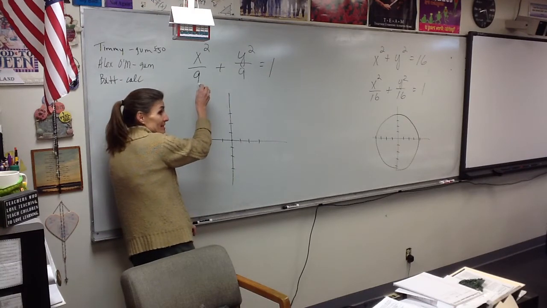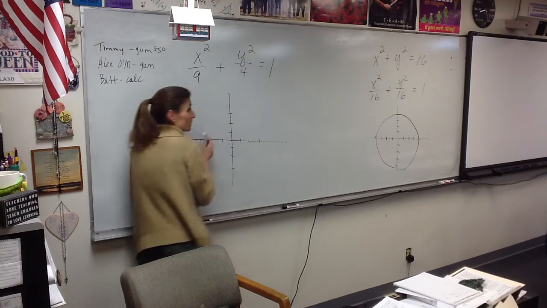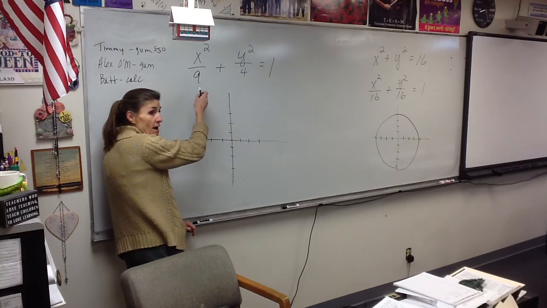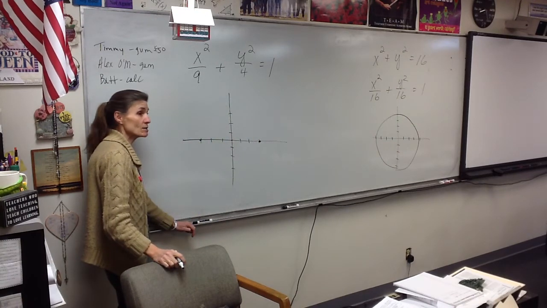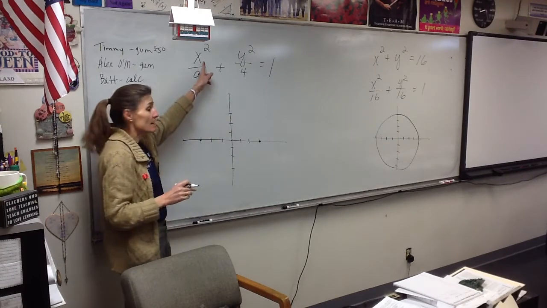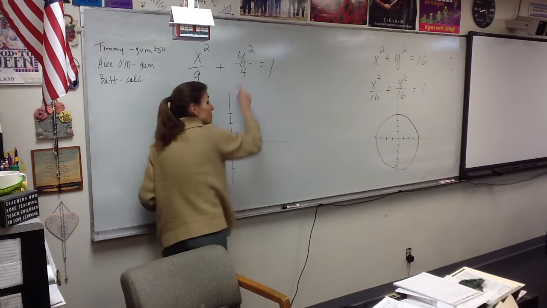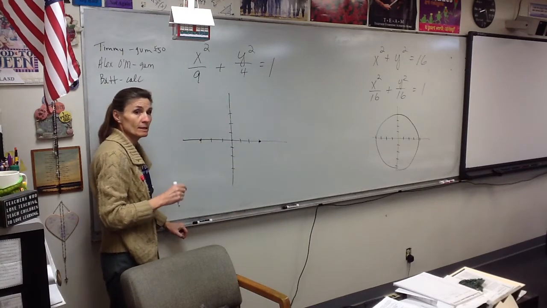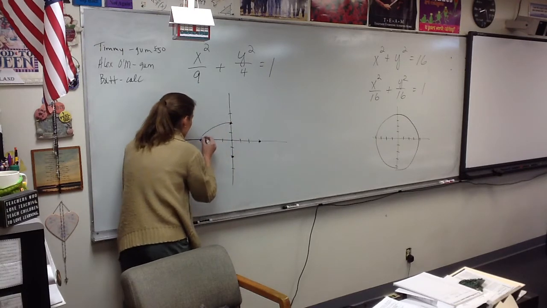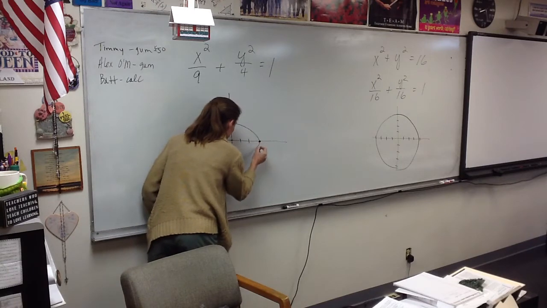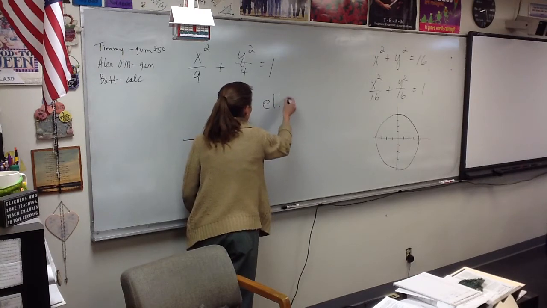Now, that was originally 9. This one is the one I changed. The fact that that was originally 9 means I'm still going to count back and forth 3. That hasn't changed. That radius in the x direction is 3. But the radius in the y direction is 2. So instead of getting a circle, I got an oval. I have what's known to the mathematician as an ellipse.